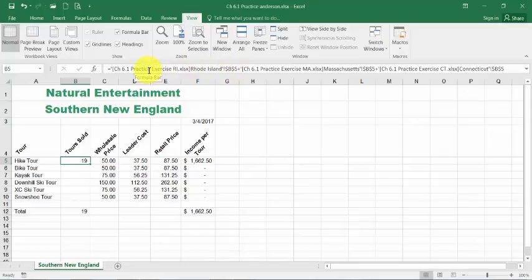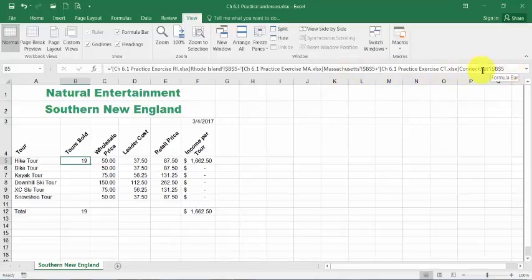We did this in the previous chapter. Plus, workbook name Massachusetts, sheet name Massachusetts, cell address B5, plus workbook name Connecticut, sheet name Connecticut, cell address B5. Notice all your cell addresses are absolute. Don't change that. That's industry standard. When they're doing multiple workbooks, they just automatically make everything absolute. I don't want you to change it because I want you to be used to what is industry standard.